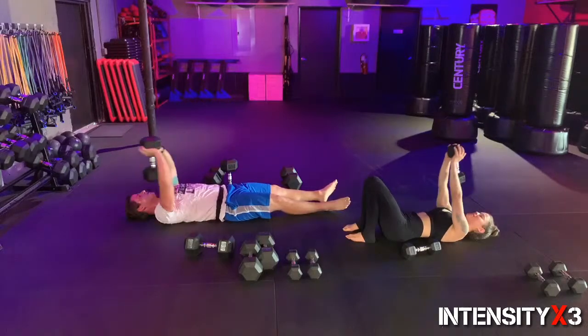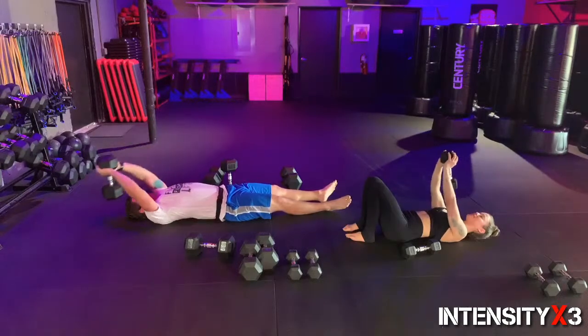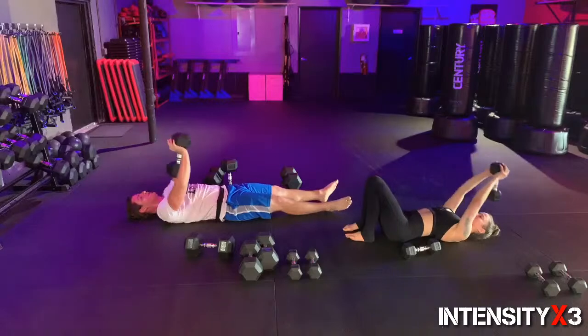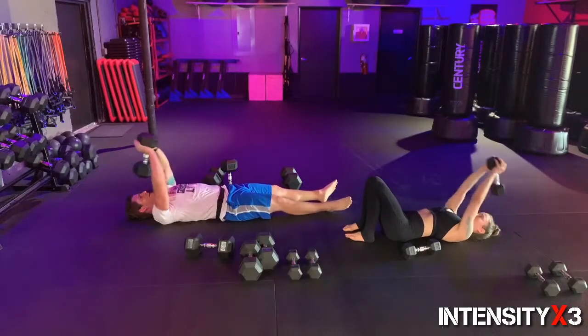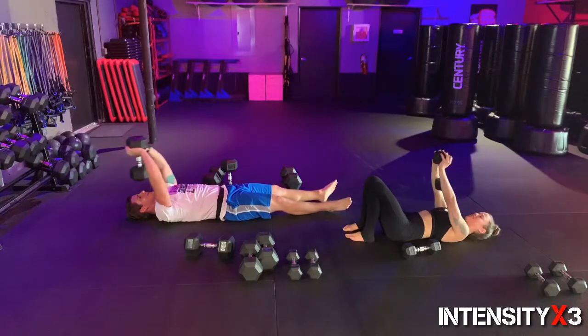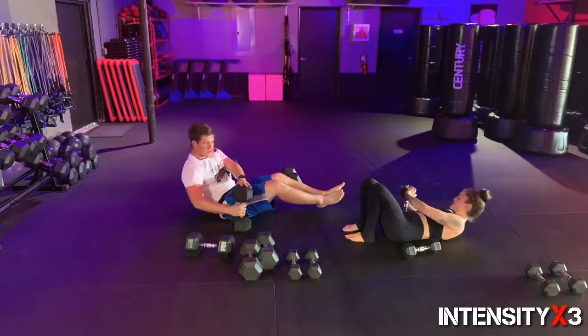And squeeze. Really squeeze, team. Come on, push. You got 5, 4. Yeah, I'm counting them reps. 3, 2 more. Last one. Rest.